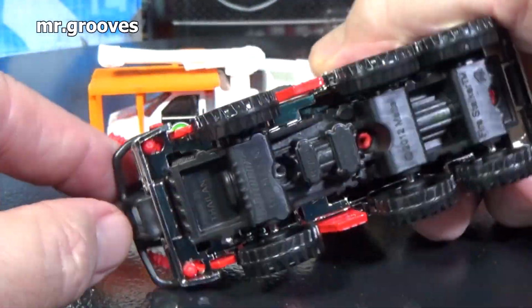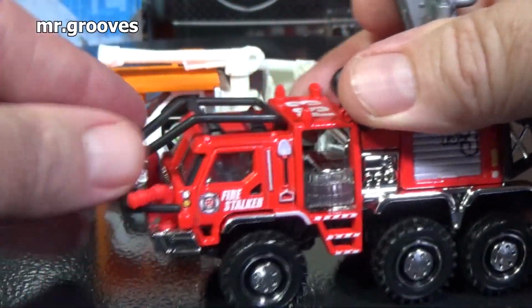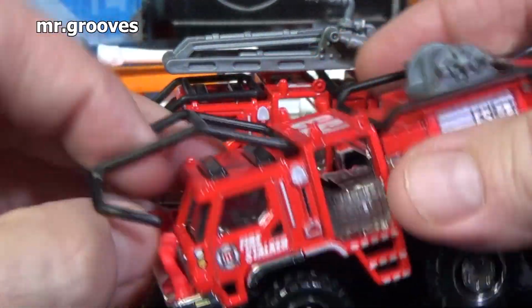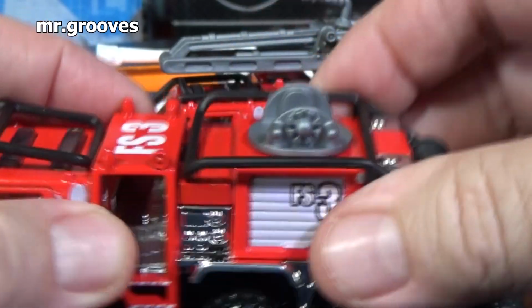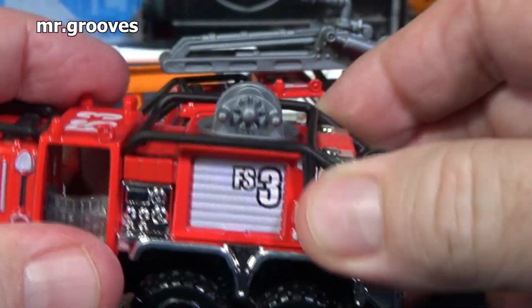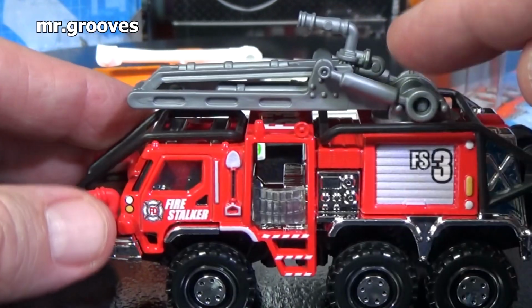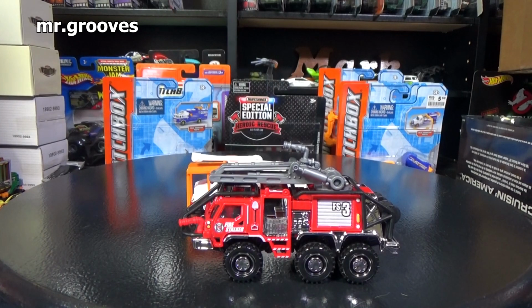Quick look. I don't know if this comes off. I'm just checking this out real quick. I should do the other one. Leave this one alone. Let's do this if I'm going to take a part off. No, that seems to be hooked in pretty good, so I don't know if you can take it off. I'm not going to ruin it. I'm going to let it go. This one also has a moving part.